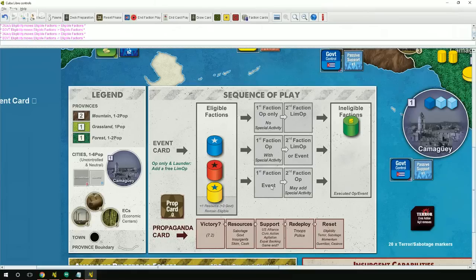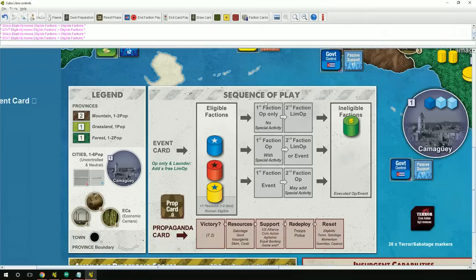But then second, you have to consider, what am I going to be letting the next guy do if I do that? So it's that same example I just gave where you would say, I don't want the event. I want an operation with special activity because it's a baller combo. You get to do all this cool stuff. But I don't want this other guy getting the event, so I guess I have to go operation only. And then the third thing you have to consider, since you can see the on-deck card, is what am I going to be giving up?